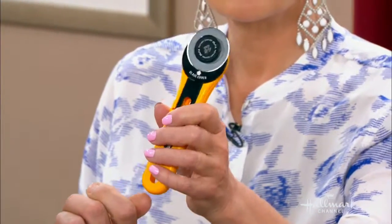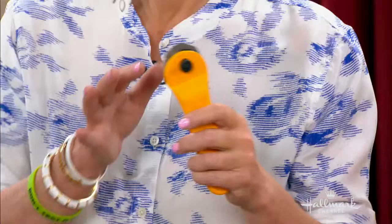What is this thing? That is a rotary cutter, and we have one in the garage, and it's a little dull, so I never use it. But then Orly used one a week or two ago, and she said, tip to the audience, buy a rotary cutter. So I went out, I listened to Orly, I bought a rotary cutter. Oh my gosh, I use it for everything now. Phenomenal. It's like zoom, zoom, zoom.